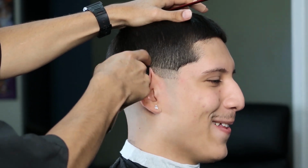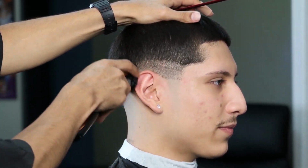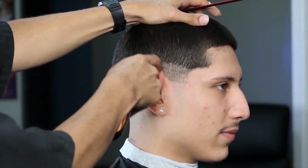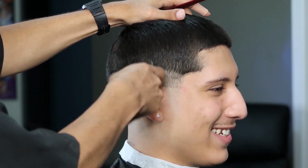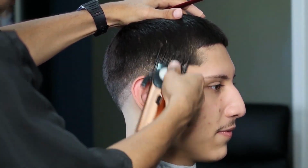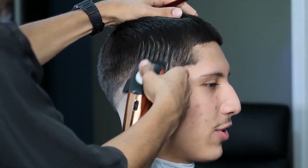We're stacking our guidelines on top of each other, so right after we're done with our no guard all the way open, we moved on to our one guard all the way open and create our third guideline. Now we're moving on to our two guard all the way open, and we're creating our fourth guideline right above the guideline we made with our one guard all the way open.